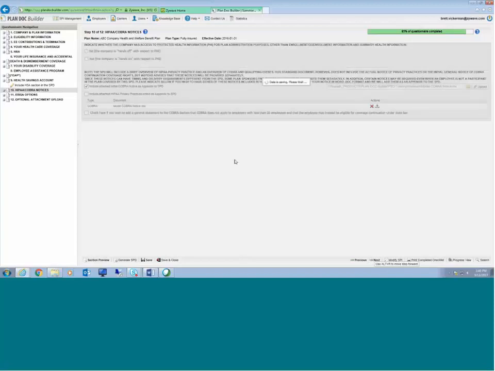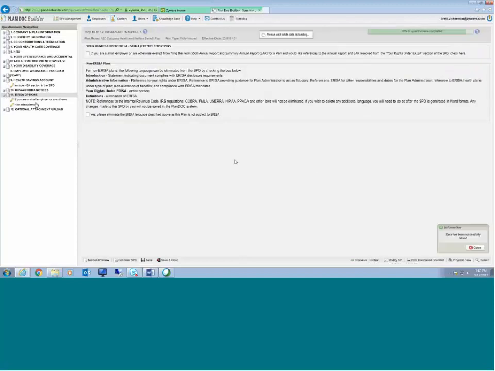So I'll hit Next. Now we're looking at the ERISA options here. Now this is interesting. If your plan is not subject to ERISA, you can use these boxes to strike out or eliminate language from that SPD. There are going to be folks that like to use this just to build the documents, say for a church plan as one example, that like to use the software, but want us to also remove that ERISA subjected language. So this is where you can remove that text if you need to.